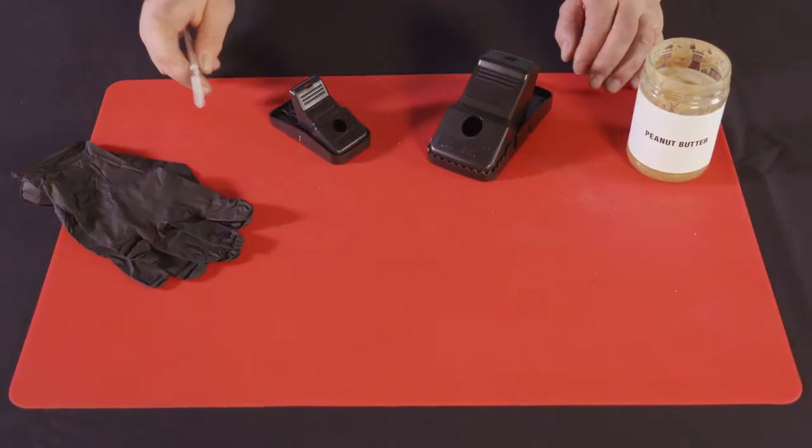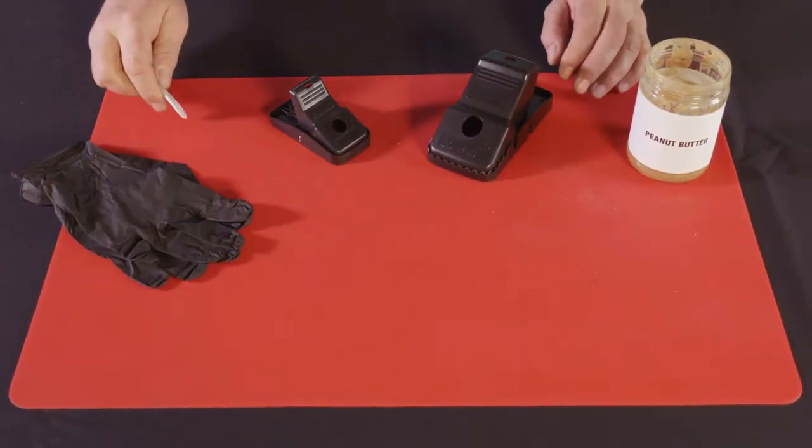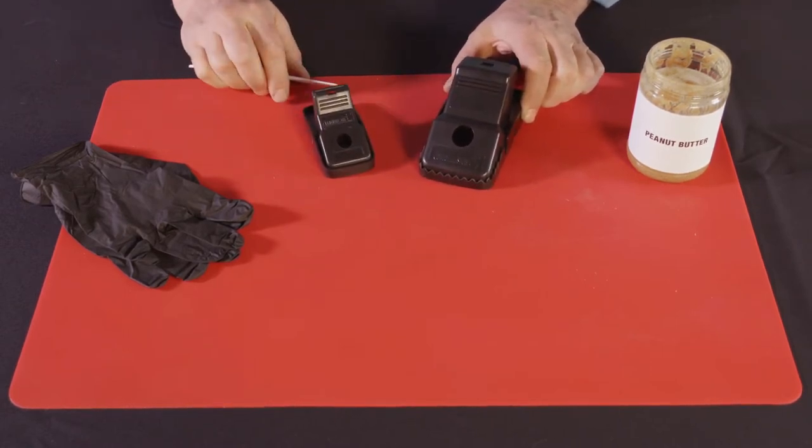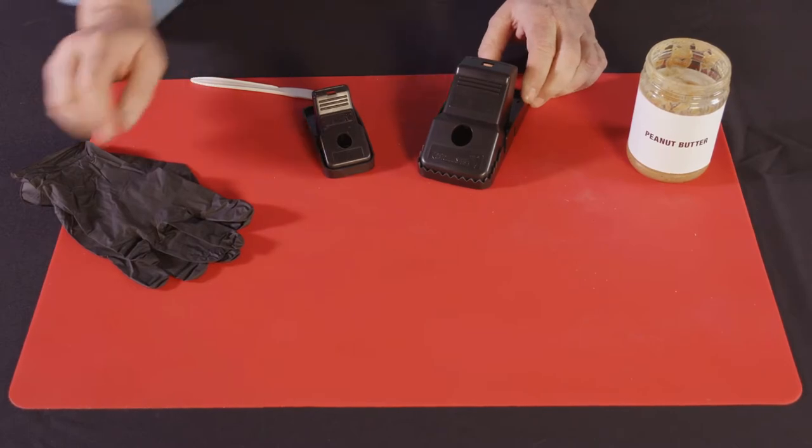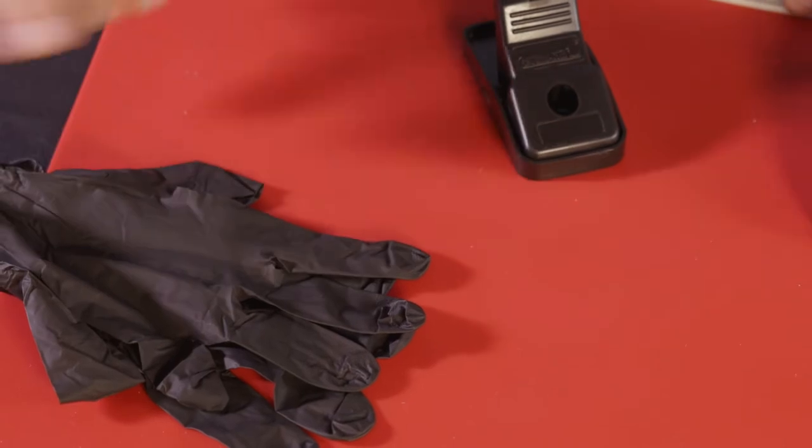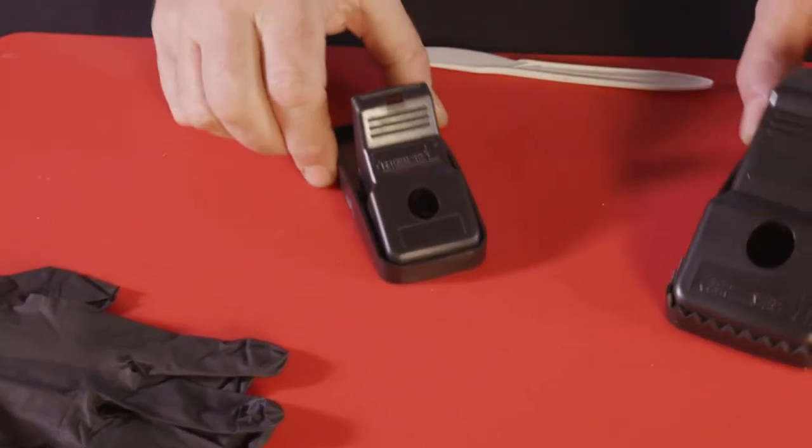We're making a demonstration video here today. I'm not wearing my nitrile gloves, but anytime we're dealing with rodents, rodent snap traps, glue boards, or any rodents in any way, we always need to make sure we have our nitrile gloves on. Can't be too safe. Let's talk about baiting the 605 and the 621.